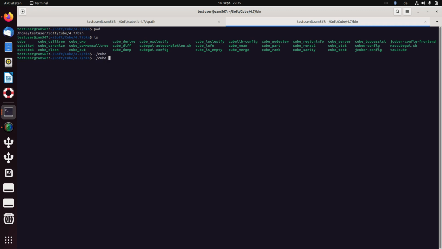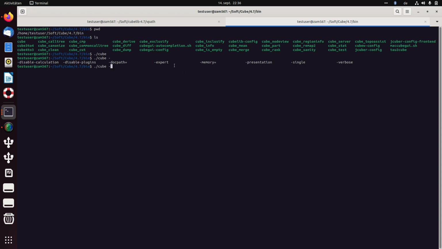If one installs cube and sources the CubeGUI auto-completion script, which is also available in the very same bin directory, then the auto-completion feature from the bash shell is available, and one can get a list of possible command line options by starting the option with a dash and then pressing tab. So CubeGUI accepts command line options: disable calculation, disable plugins, docpath with a value, expert, memory with a value, presentation, single, and verbose.